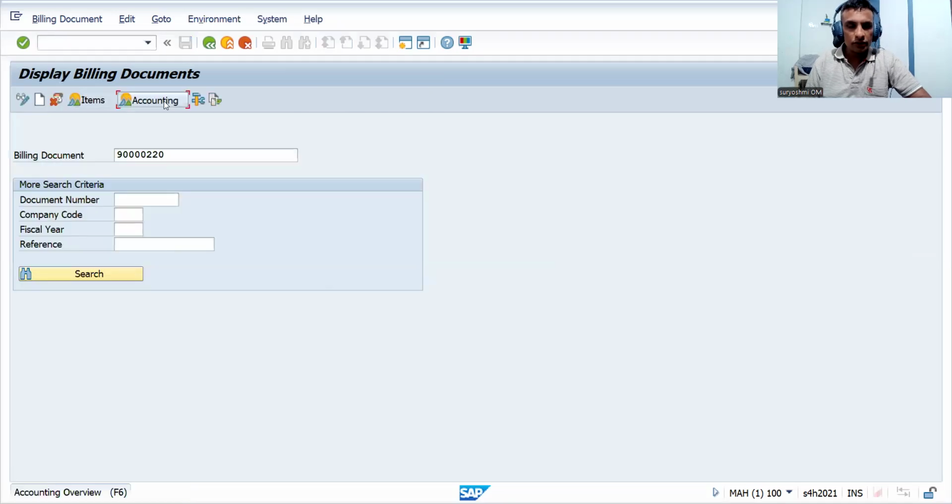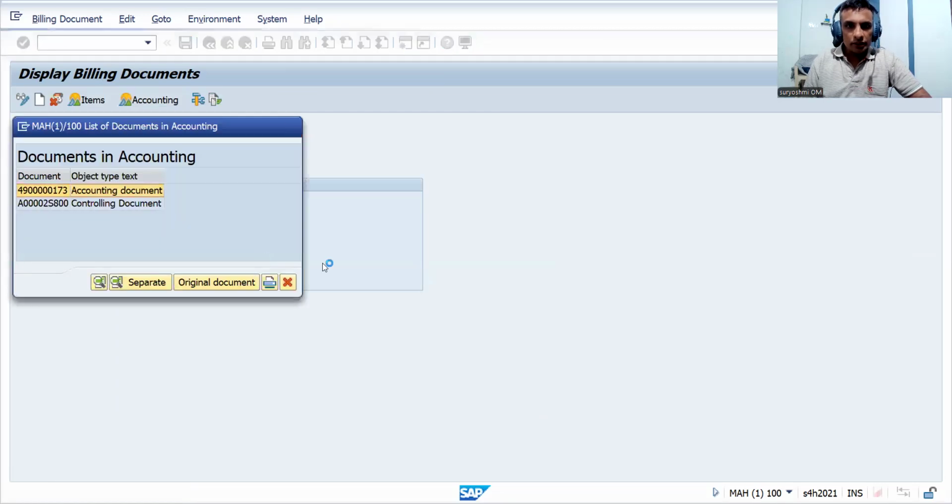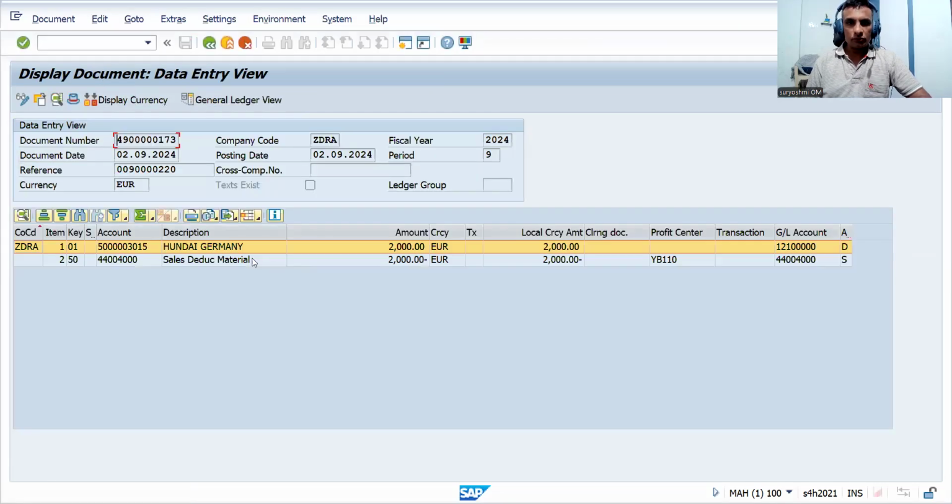Similar story for the accounting document. Revenue account will be credited, customer account will be debited. These are the entries that will happen. This is the transactional process for your third party sales.